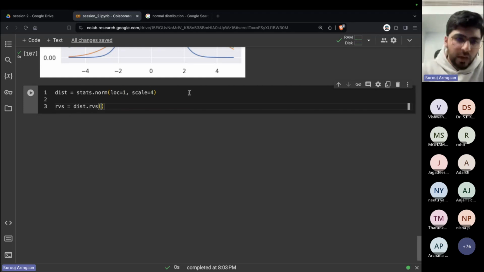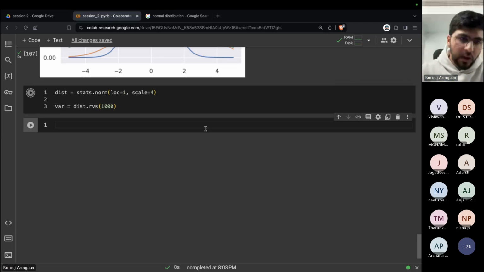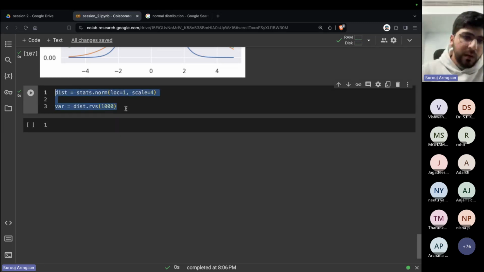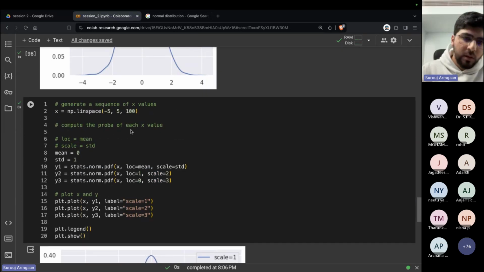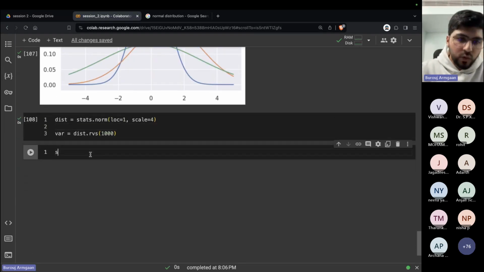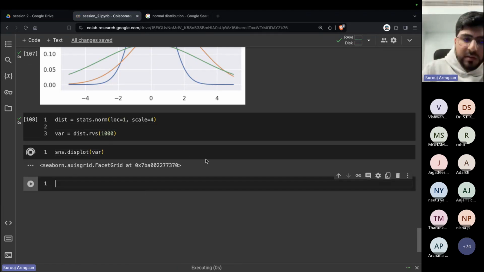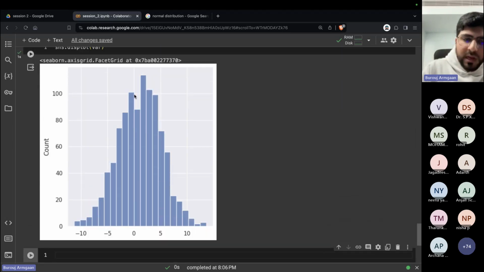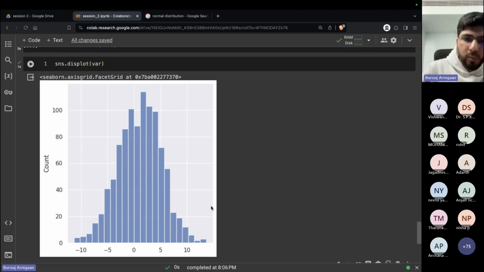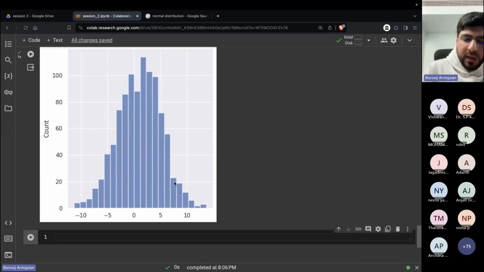Let's say we have a lot of random variables and we have stored them in this var. If I store them in a file and send them over to you, and I don't tell you that I have used a normal distribution and this mean, then a quick way to do it is to just pass them to displot. That is, just plot these and I'll guess the distribution myself. When I look at this graph, I see exactly how many variables are in which bin, and I can guess, okay, this looks like a bell curve, so it is probably a normal distribution.